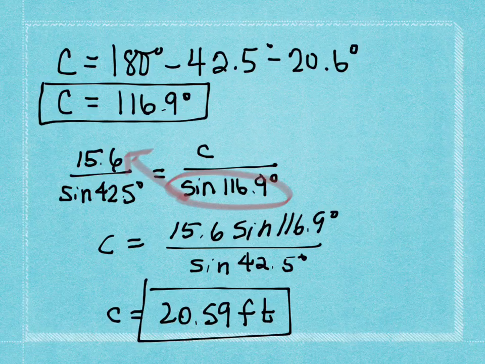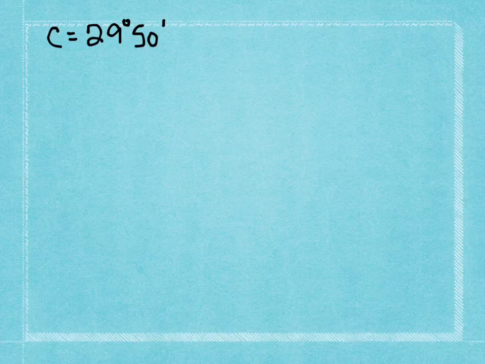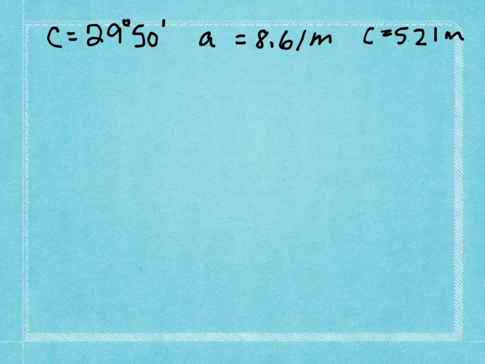All good? So you know what's going to happen on my last example, right? We will have 2 triangles. So let's start here. I don't have the slide that has all the information on it, so let me jot in the information that we were given. I have angle C is 29 degrees. Do you remember this notation, 50 with a little hyphen looking thing? 6.1 meters. And C is 5.21 meters.